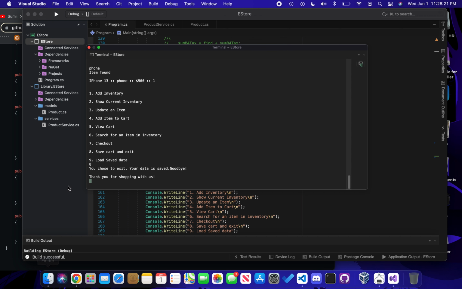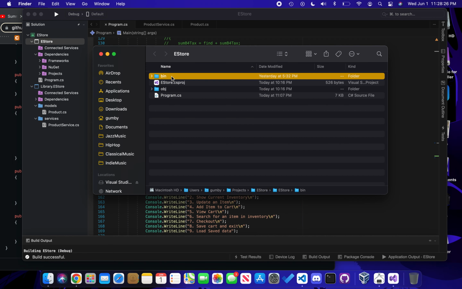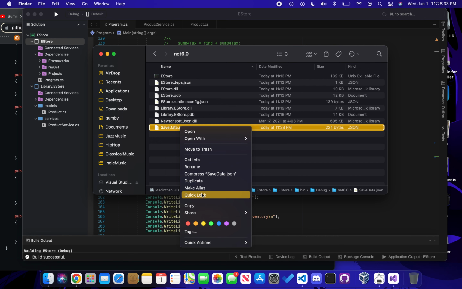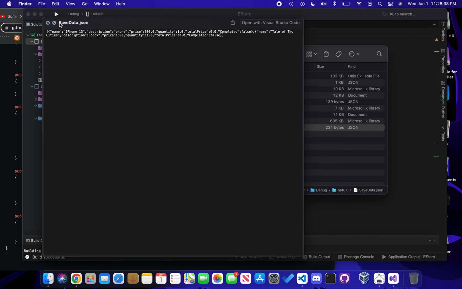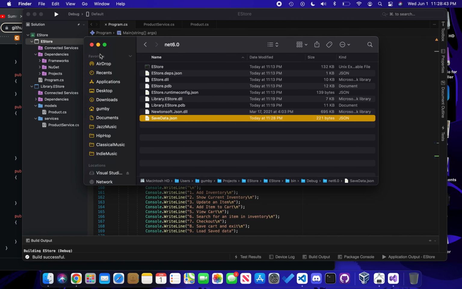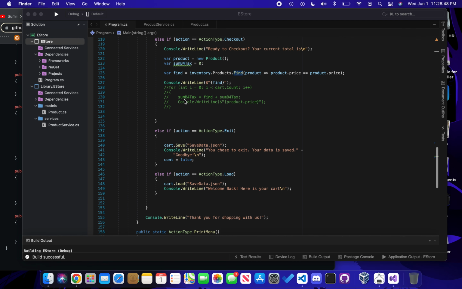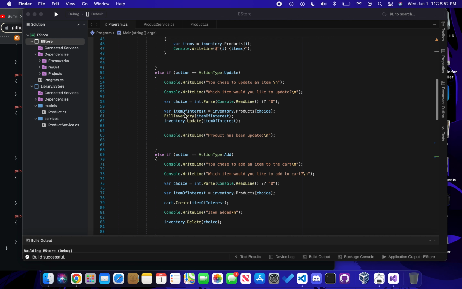And then we can go into our finder, H1 finder, bin, debug. And then we see here, save data, JSON file. So we can do a quick look if possible. And yeah, all of the description with the info is stored here. So that is what I have so far. So I have to fix those 2 things. I thought it was working, but I will get back to that, and eventually it will work again because I do need it to continue on with the project.